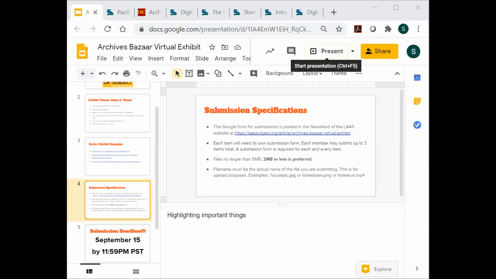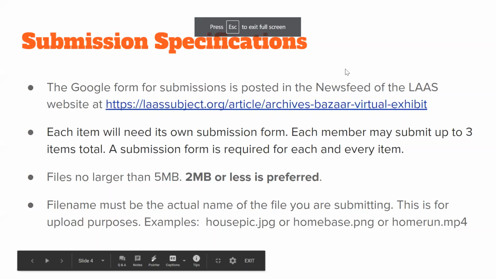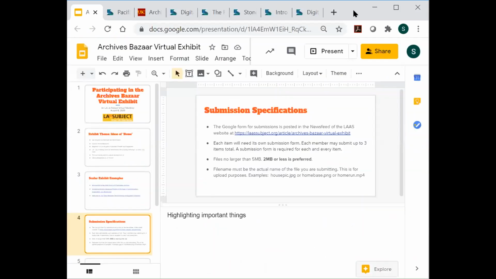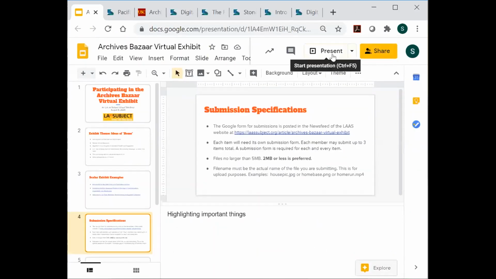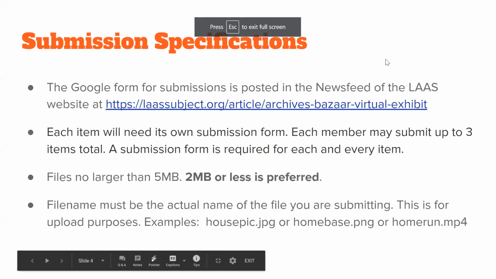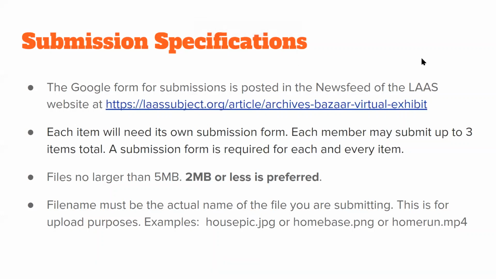I have a question. If you have 2 or 3 items that are directly connected, can they be exhibited as a group, or does it just have to be only one singular item? In other words, if I had 3 items that we used in a restaurant. Yeah, somebody else asked this. It's 3 items maximum. They could be in the same or a different topic, but it's 3. If you're going to give us 3 files, that's your maximum. Great, thank you.